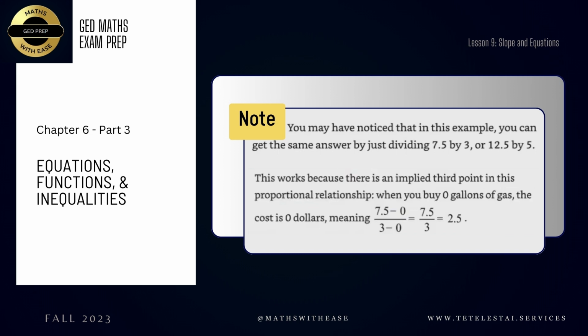So this 0 would be our y1, this is y2, and this 3 would be your x2, and 0 would be your x1. But we don't bother with it because if you only had one pair, you automatically assume that the second ordered pair is 0, which makes sense, right? This is just telling you that we don't have a second set of points. So you just do what? Divide the only y value that you have by the only x value that you have, okay? And it would lead you to the same slope.